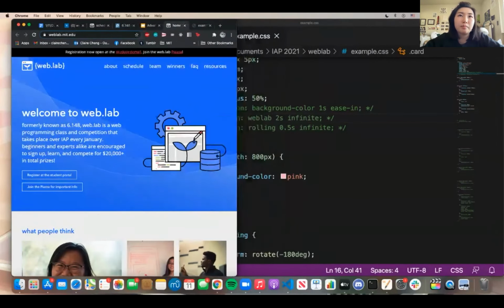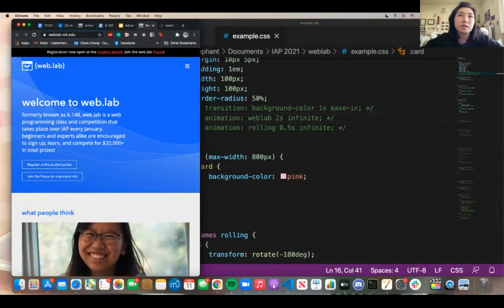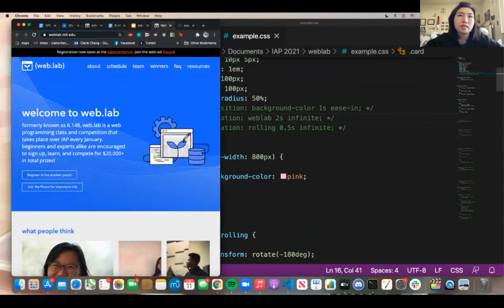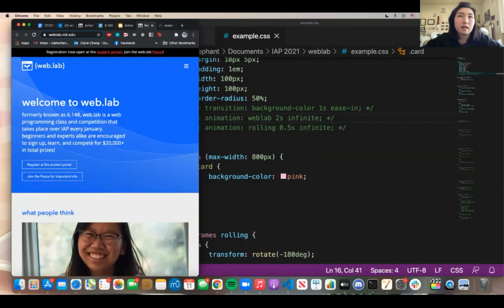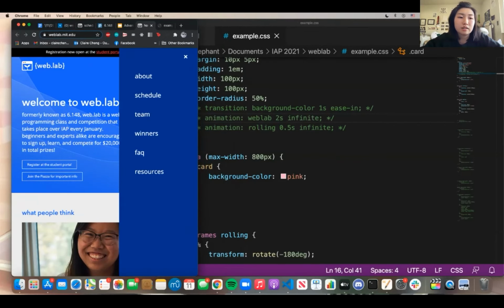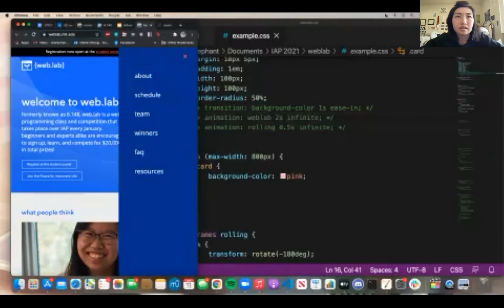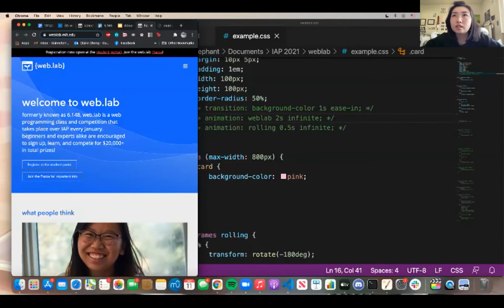Okay, it turned into a hamburger menu. So you saw the nav bar disappeared somewhere around here. Then we have our hamburger menu, and when you click it, the nav bar becomes this vertical thing that slides out. These tend to be more mobile friendly because if you have a really wide nav bar on mobile, it'll be really hard to click things.